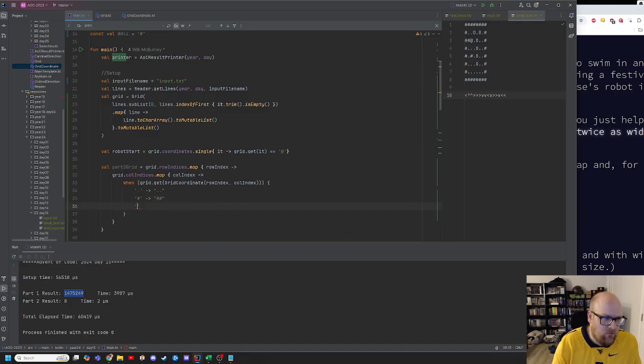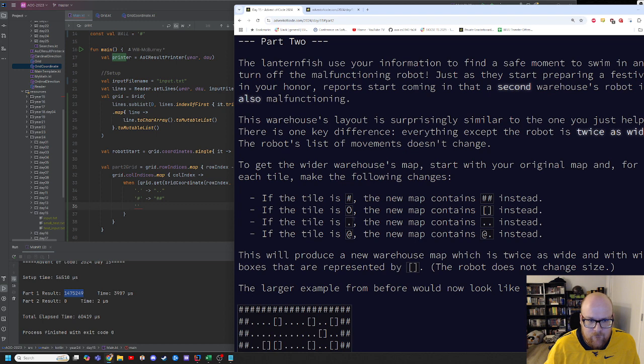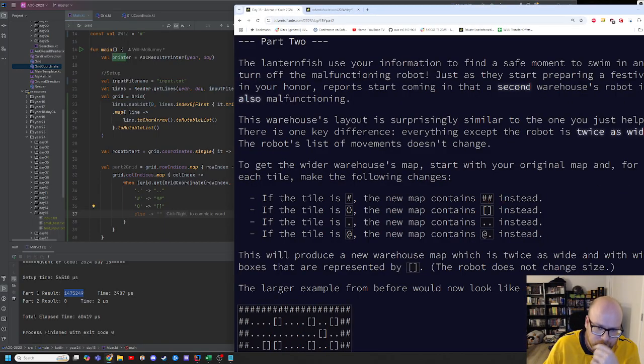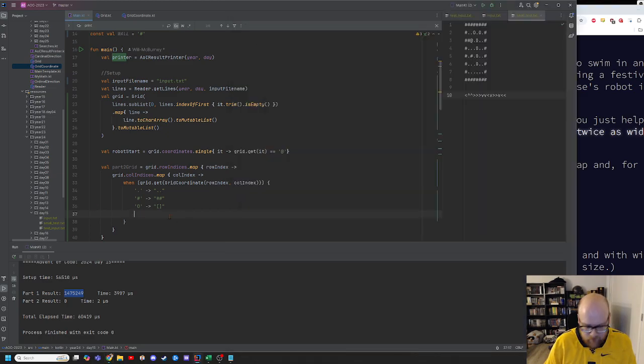If it is the wall, I'm going to map it to two walls. And if it is the robot, I'm going to map it to the robot and a period.